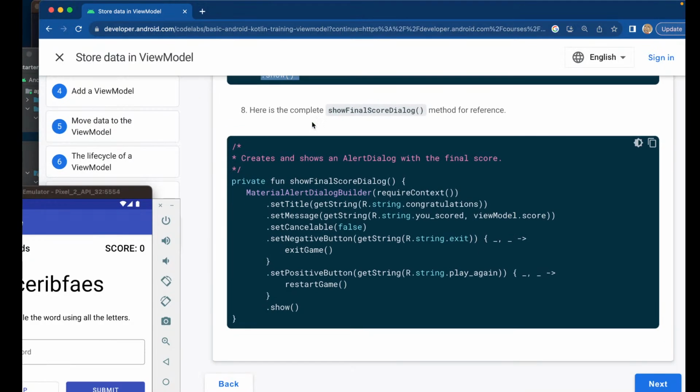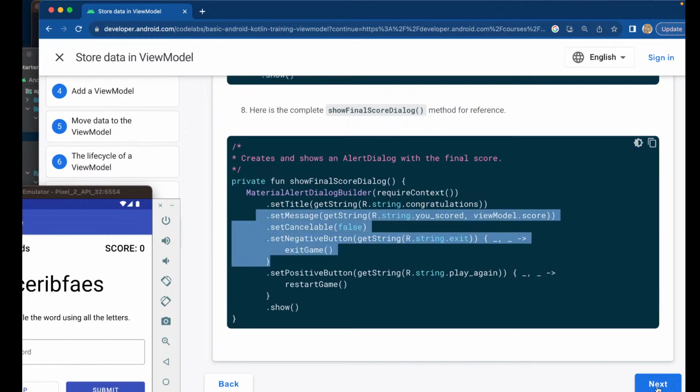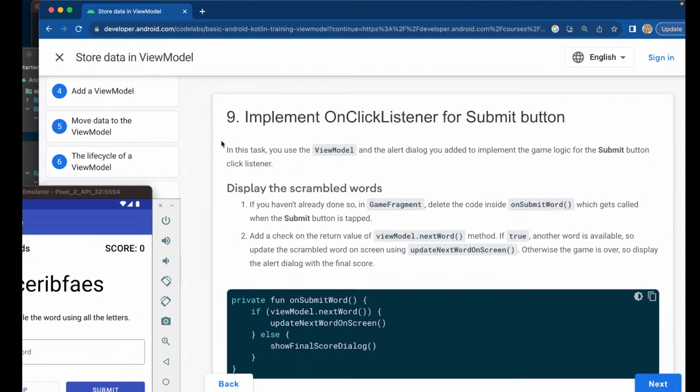All right. And then here is the complete show final score dialog method for reference. So we have this complete thing for our reference.